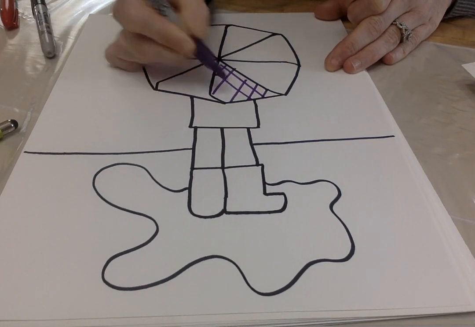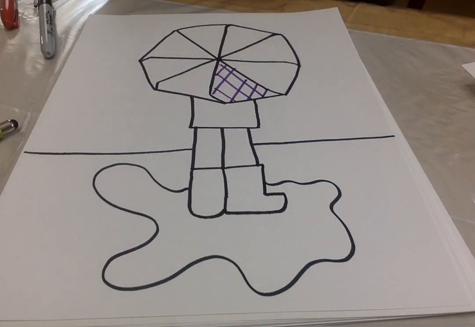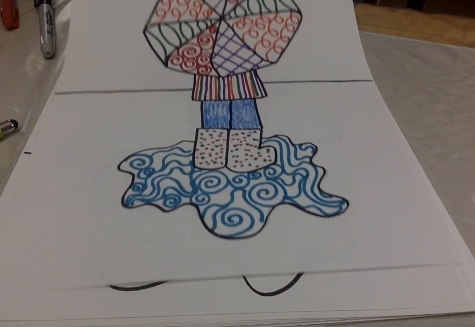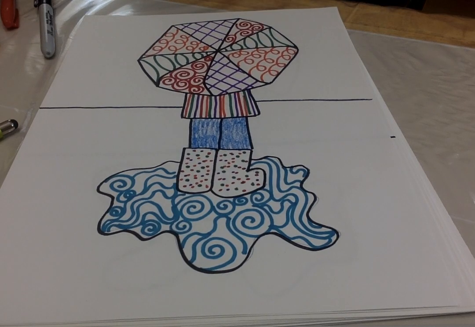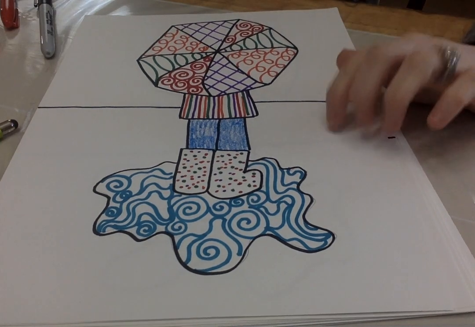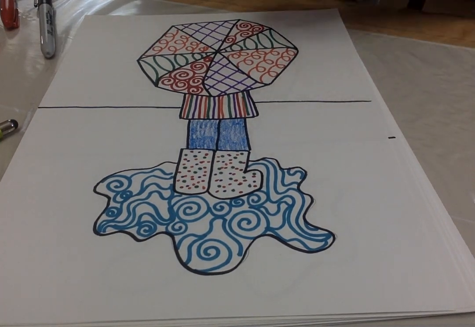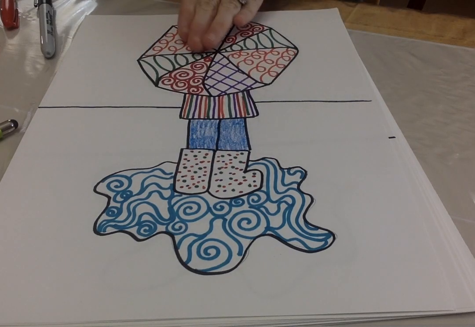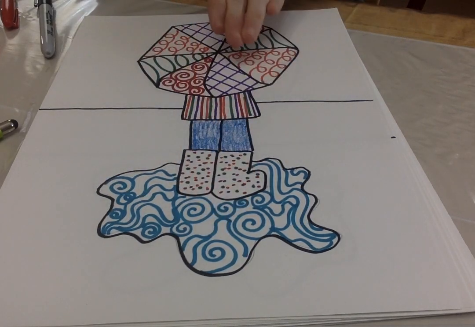I finished mine like this but you don't have to finish yours like this. Mine actually is not finished. I haven't decided what I want down here and up here. So this week I just want us to draw our person in the puddle and do our designs, and then we're going to decide what type of background we want.